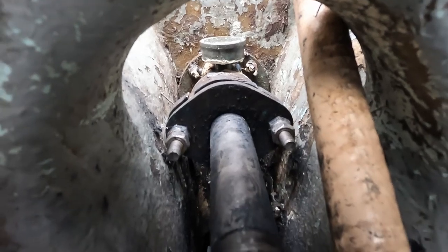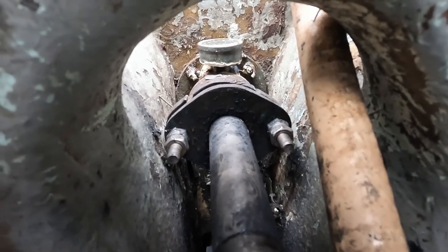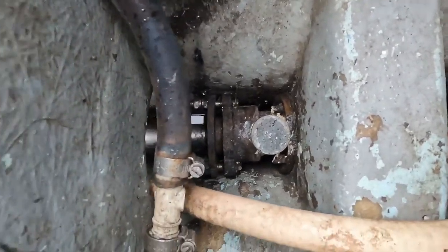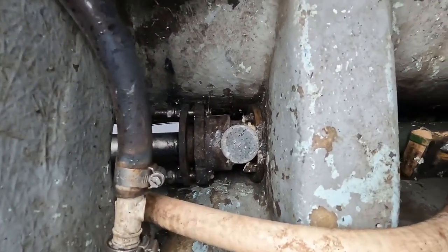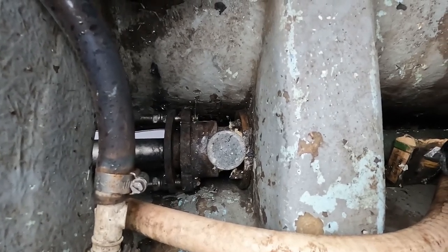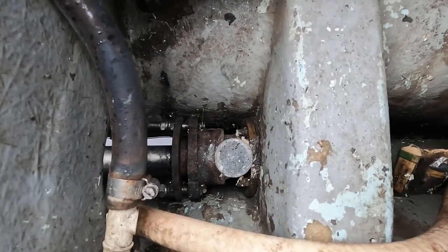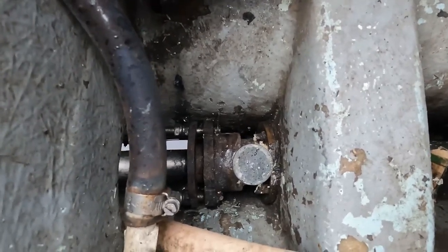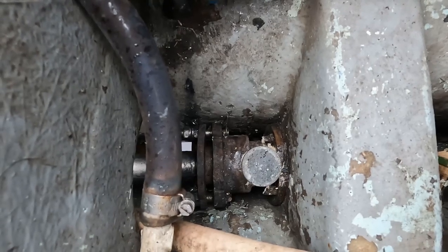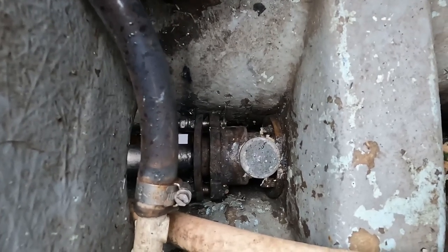This is the only place really where the water comes in, and lots of boats have been sunk because of poor maintenance of this stuffing box. I'm on the beach at the moment, so it's not a problem here, but when I go to sea - if I've replaced the material inside the stuffing box - I need to spend five to ten minutes adjusting it so that when we're steaming along I'm getting a couple of drops per minute. I don't want it to be bone dry as that would end up burning the material.